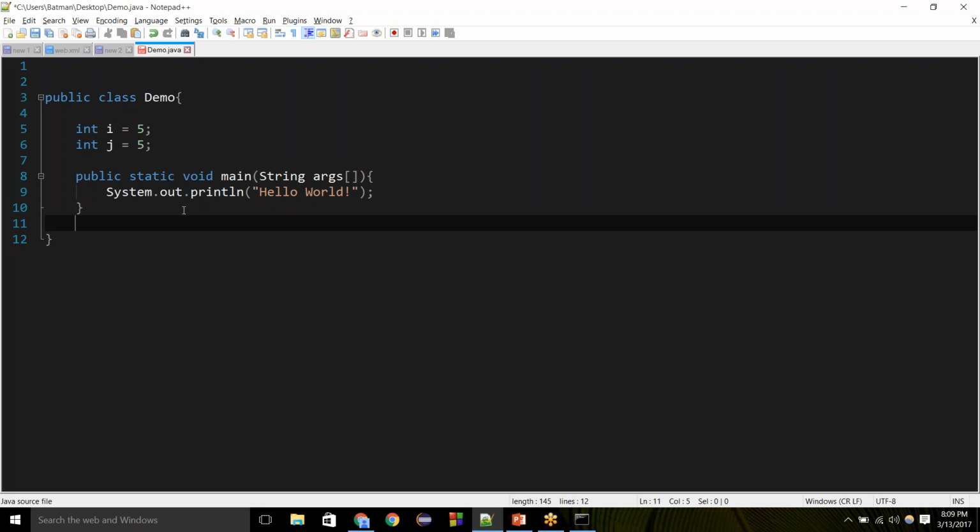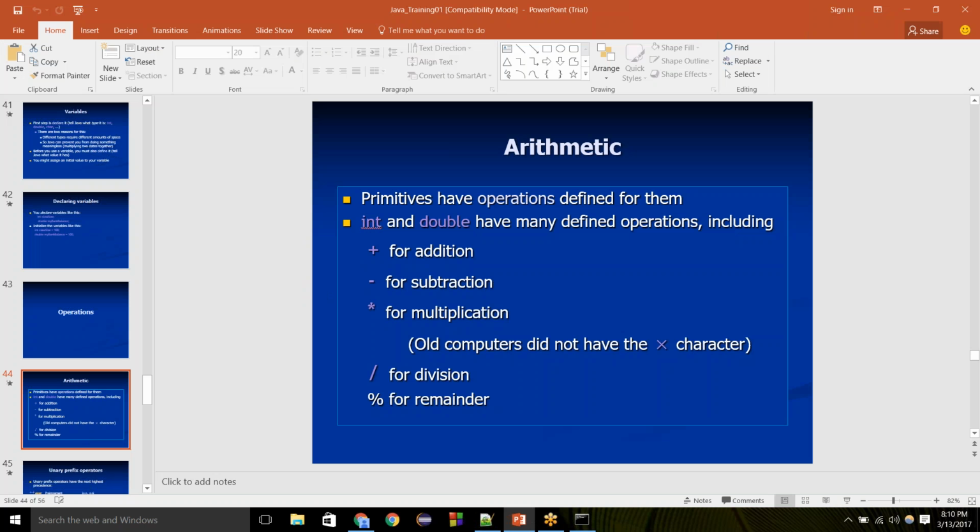The other way of letting other people know what you're trying to do in the code is through comments. If that thing is not happening live, you can always include comments in your program. I've shown you two ways of doing comments. The other way I'll show you in the Eclipse IDE. It's called Javadoc comments, which is really important to include as documentation commenting. So anyway, those are the four operations.